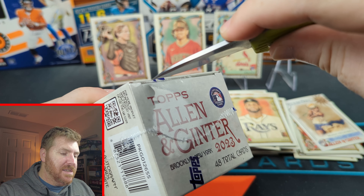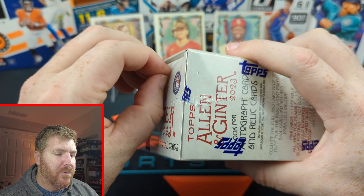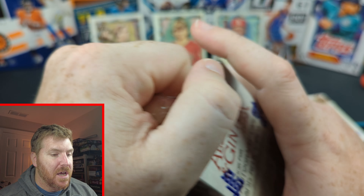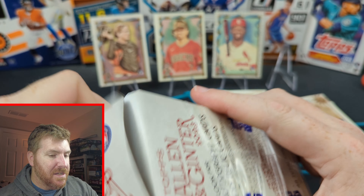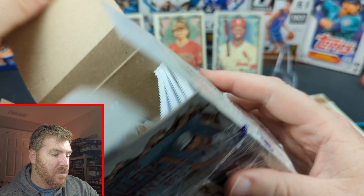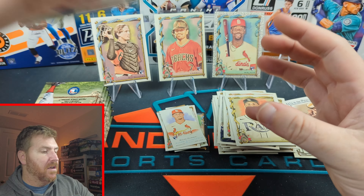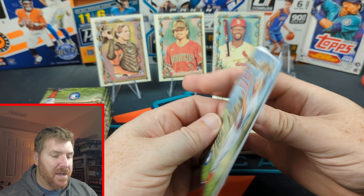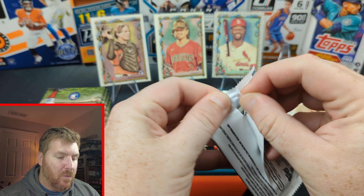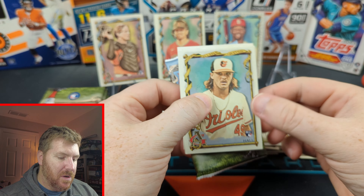One more — let's get something awesome! What do we say? What are we wasting our time for, getting regular cards when we can get something awesome? That Jordan Walker card might be amazing, but I don't know what it's called or how rare it is. We'll just assume it's the best card that's ever been pulled out of Allen & Ginter. All right, here we go — first pack, second blaster. What Fun in the Sun can we get now? What animals can we procure?